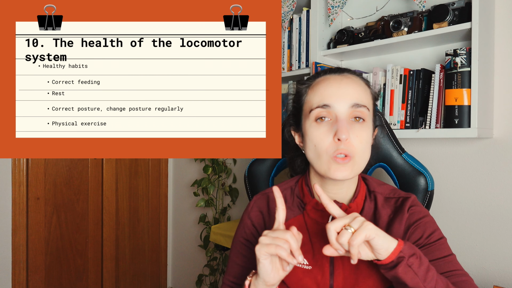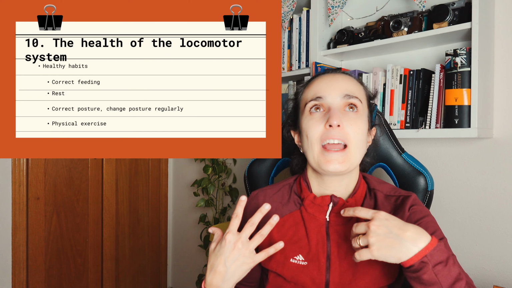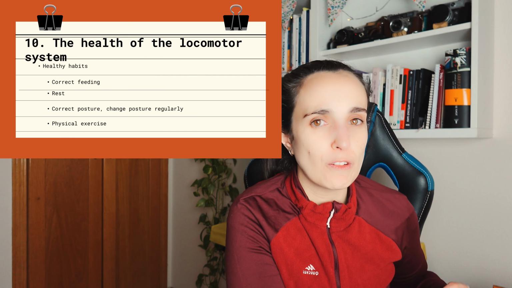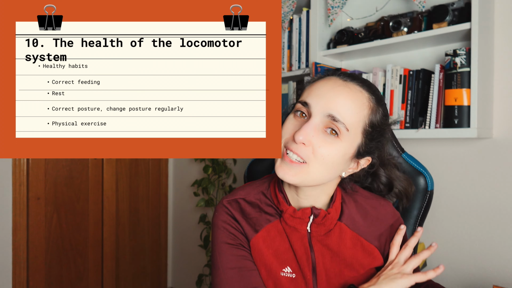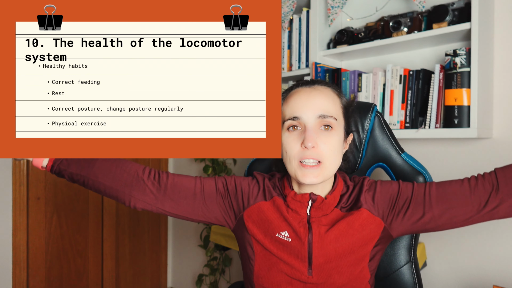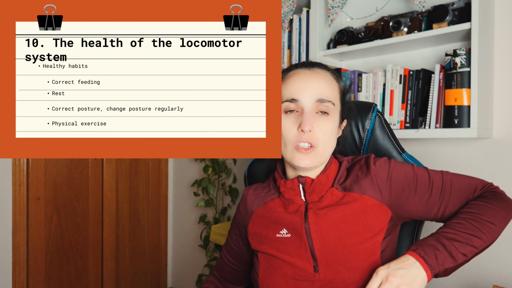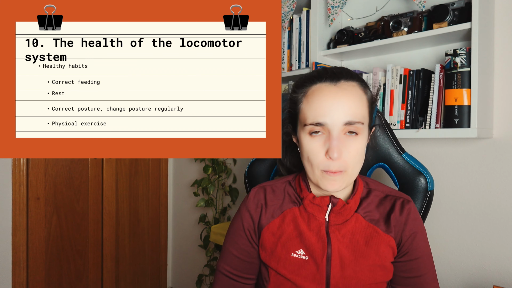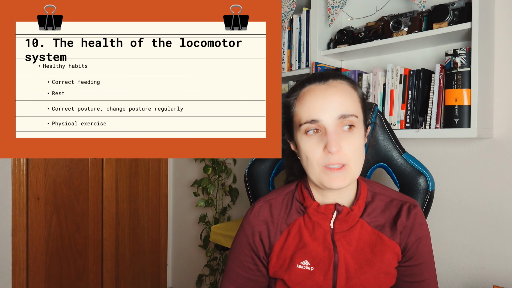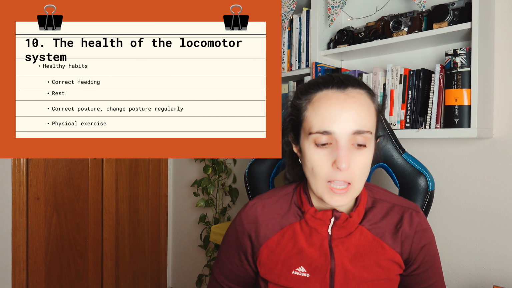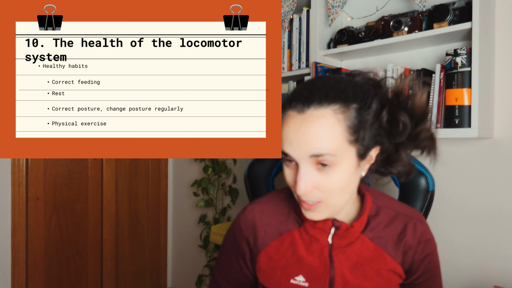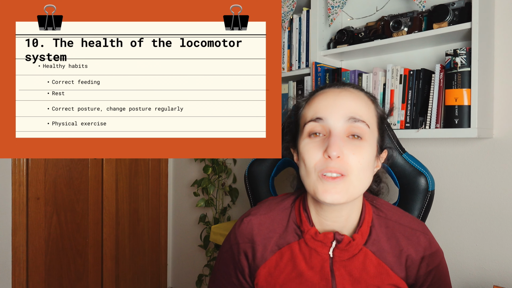The important thing is to change your posture every 30 minutes to 1 hour. So being at your desk, sitting without moving for 2 hours is not healthy for your locomotory system. It's important to do some rest and to do some stretching and changing the position, making your muscles work, is a really good way to prevent, for instance, contractures and future problems. And of course, physical exercise. If you don't use your muscles, you lose muscle tissue, it becomes fat tissue, and we don't want this, so it's really important.